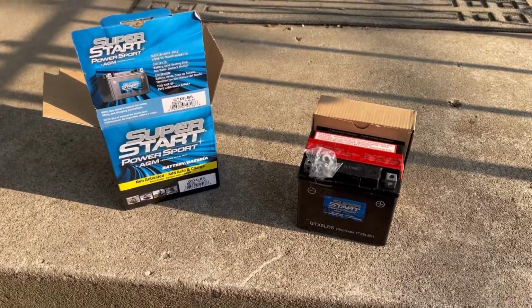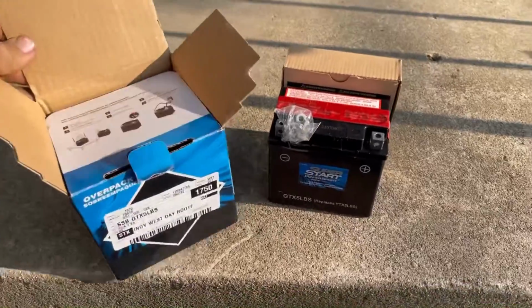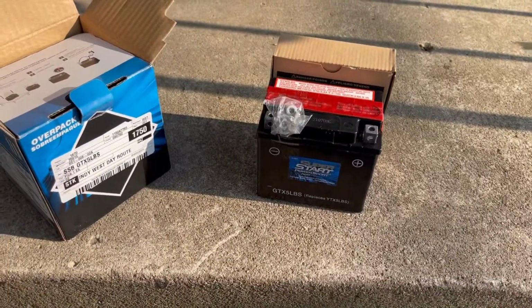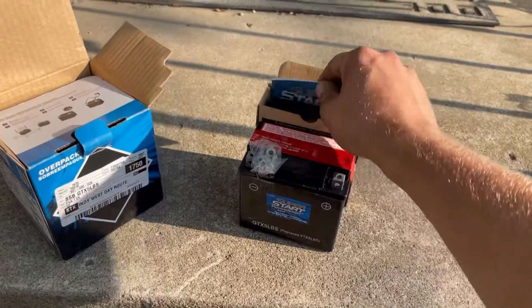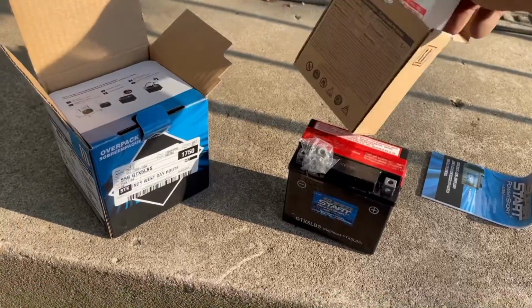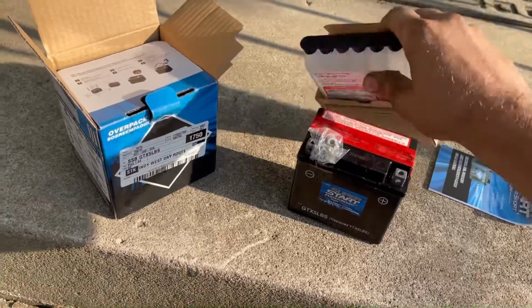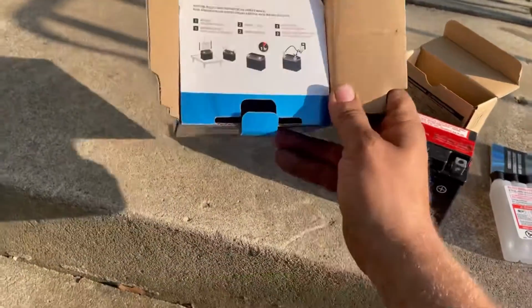Uptown Tuner here. I'm sure this has been shown many times, but this is one of the small motorcycle type batteries, and it does not come ready to run. In many cases, you've got the battery acid right here, and you've got to install it and let it sit and prep and bleed for about an hour. Let's see what these instructions say.